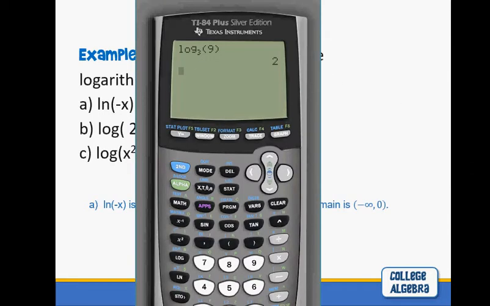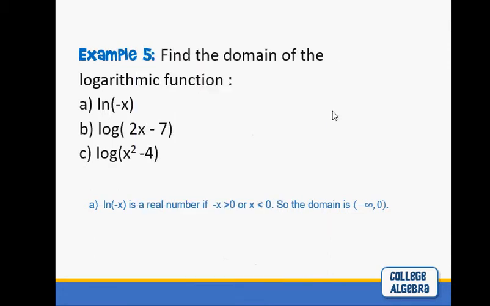I've got the calculator handy. I'll go ahead and graph that. Again, if you look at natural log of x, you get the nice logarithmic function here. And if you do negative x, you get the reflection. We know this, it's the reflection across the y-axis. It's defined for negative numbers. The domain is negative infinity to 0. It's always nice to be able to go back and forth between the symbolic algebra and graphs. They're two different ways of seeing the same thing.